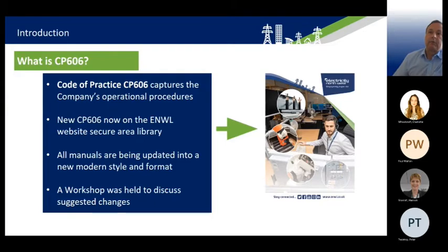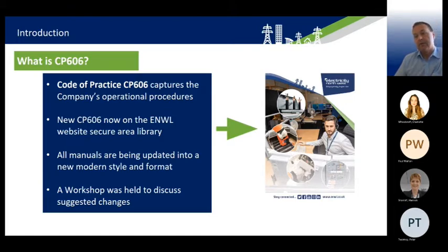So first of all, what is 606? It's the policy that captures all the company operational procedures. It's on the secure website, which I believe you should have access to. And we're also going through the process of updating all our manuals into this new modern style format. So we're partway through that process.